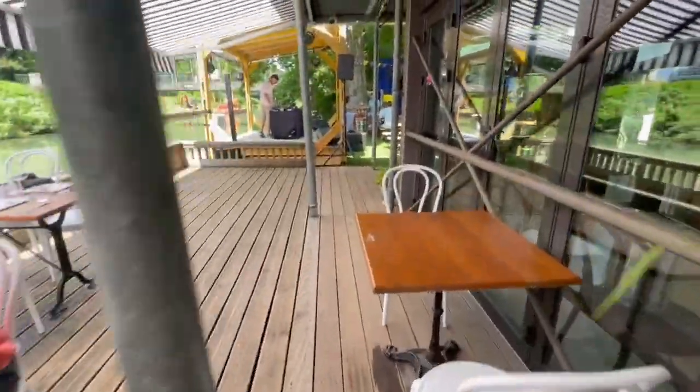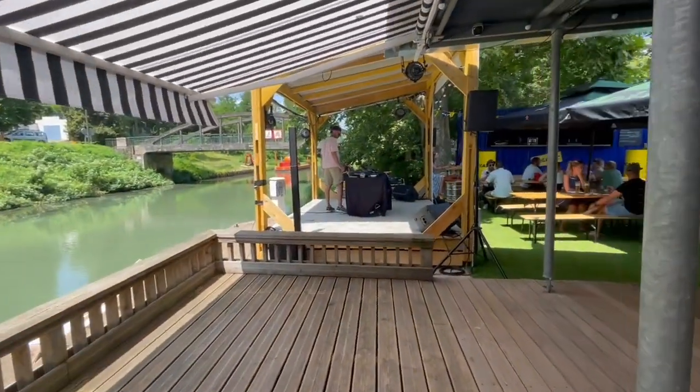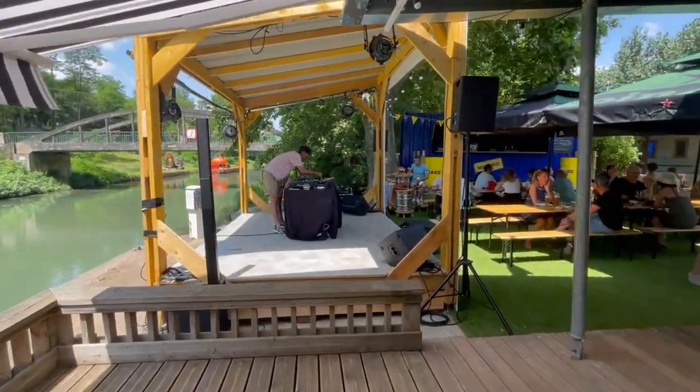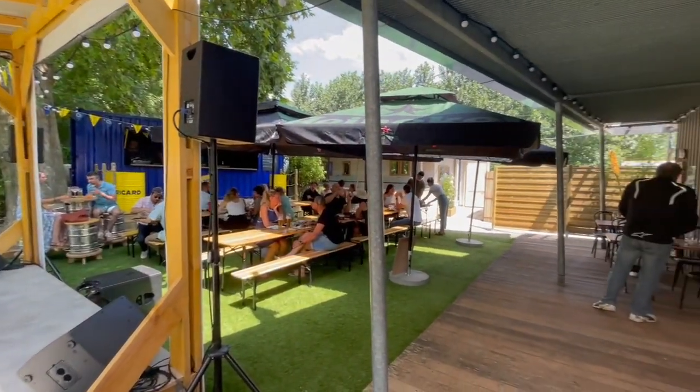That was a very, very fun experience. I love this place. And I love it because they're open all day long. So you can come and have a cocktail all day long in France. You haven't got to get here between 12 and 2. You can actually rock up at 4 o'clock if you want, which is extremely rare in France.